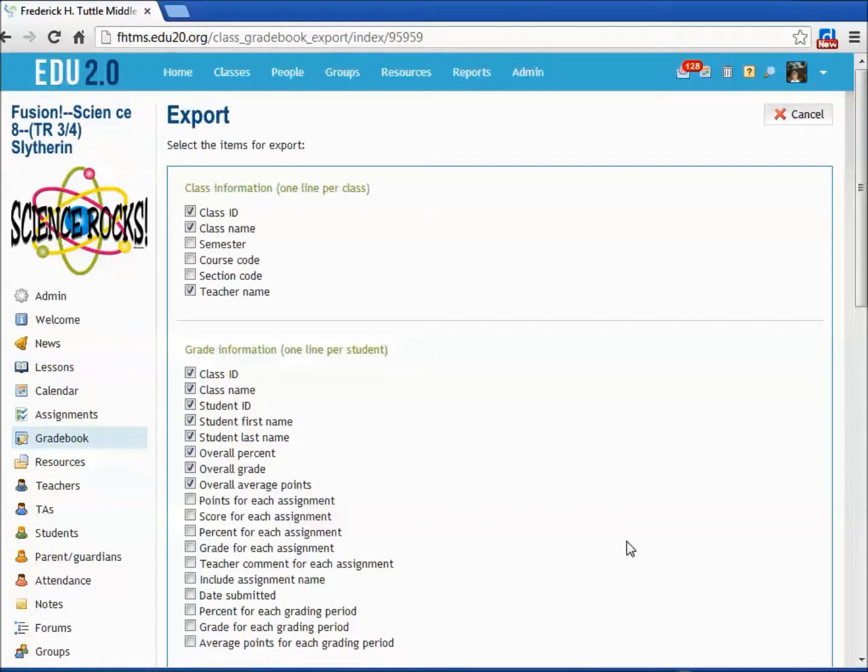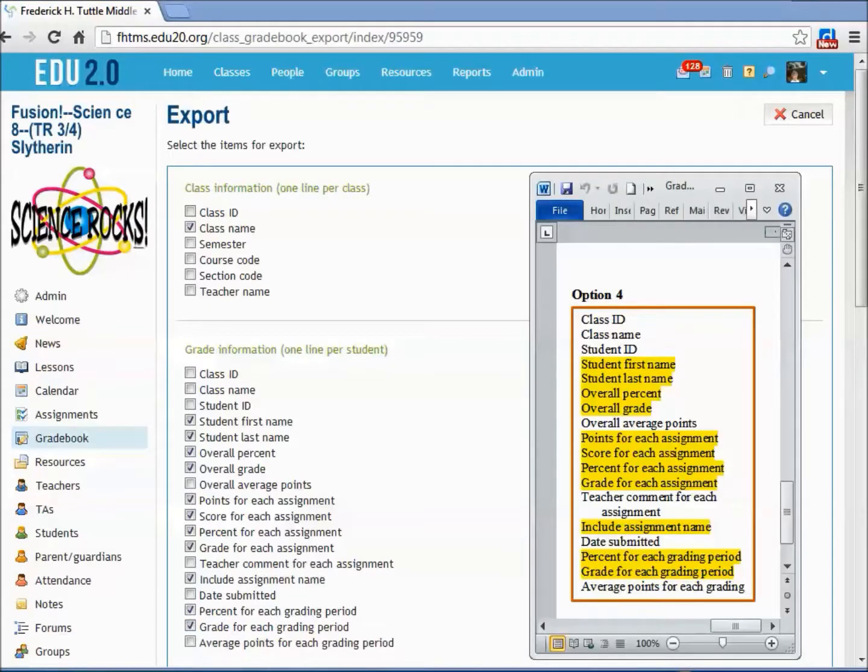Next, we'll set the fields we want to export. These all appear on the handout, so you can just copy what's on the handout. But what we're going to do is get rid of a few of the checkboxes, and we'll add a few more. In this case, I'm going to do all the 4 possible options for every individual assignment. We'll include the assignment's name, and we'll also do the percent and grade for the grading period. You'll see that if I've done this correctly, the checkboxes will match the fields that are highlighted in the handout.